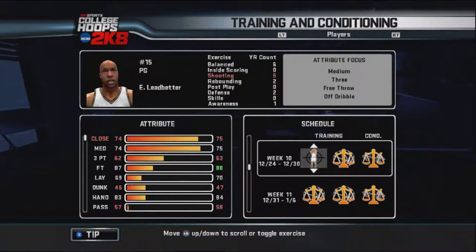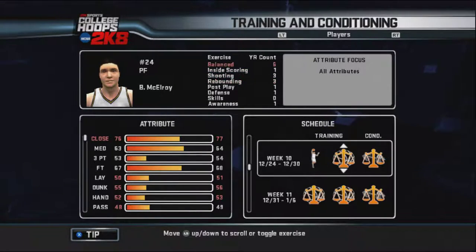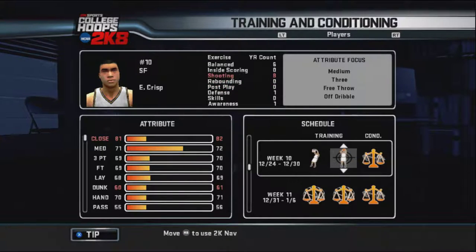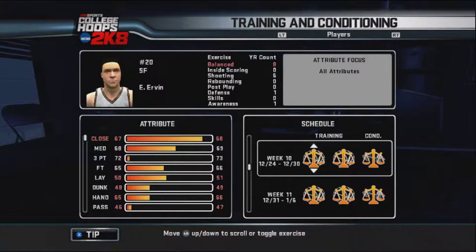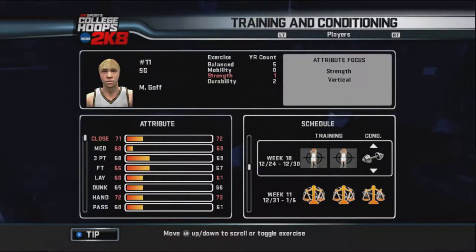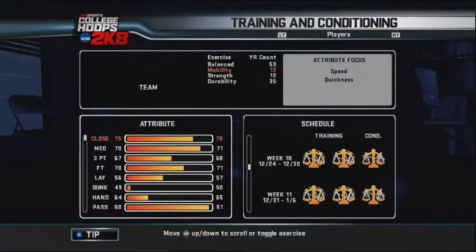Ernest, keep working on your shooting. Balanced. Bronson, rebounding, defense, and strength. Ernest Crisp, inside scoring. Your mobility. Elmer Irvin, let's go for a balance package for you. Marty Goff. Isaiah Hall, let's go for a balance package for you. Obosahan, balanced. NWC Laurie, balanced.